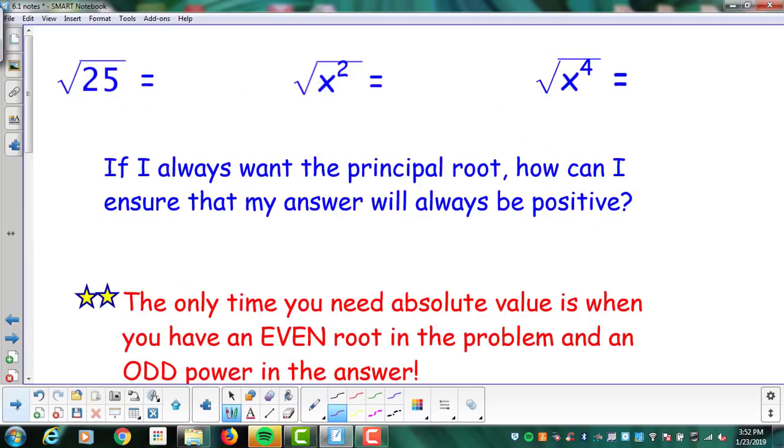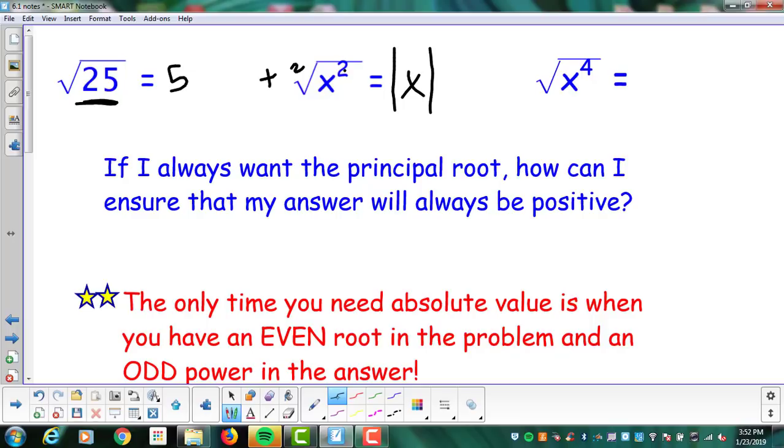Okay, so now this is where it gets a little weird. We're about to throw some variables in there. If there is not a sign in front of the radical, it's an understood positive. So this one's not bad. What's the positive square root of 25? 5. Over here, I've always told you that a square root and a square will cancel out, which will give you x. But I wanted the positive solution, and I don't know what x is, but to guarantee that I get the positive solution, I'm going to put absolute value around it.